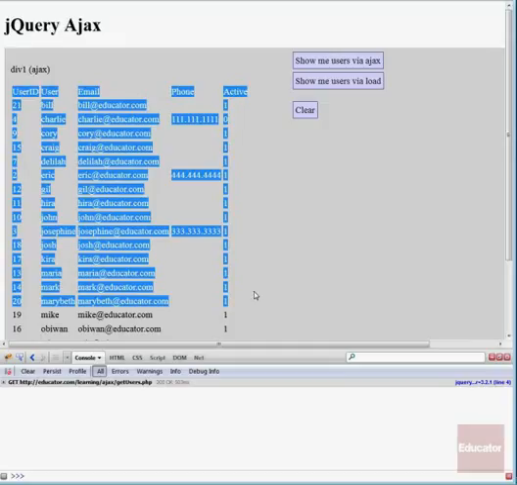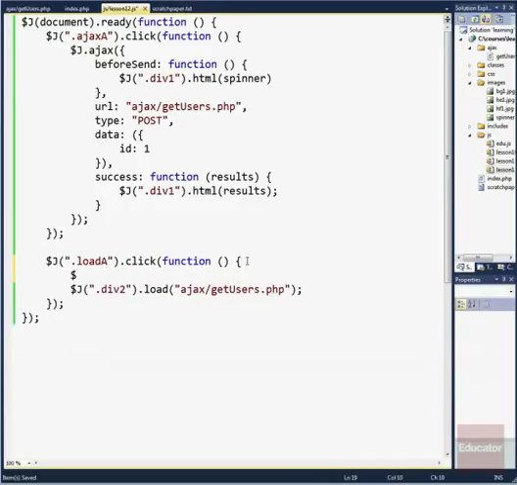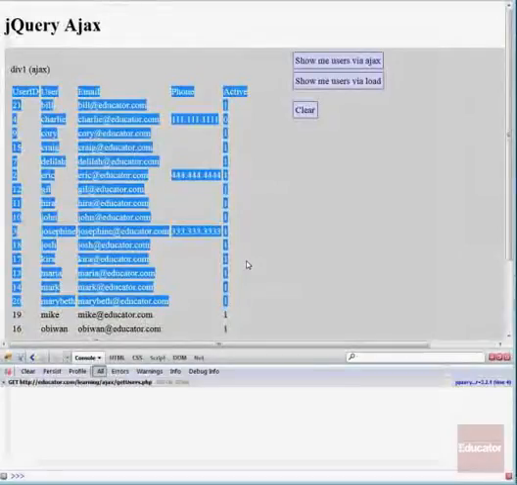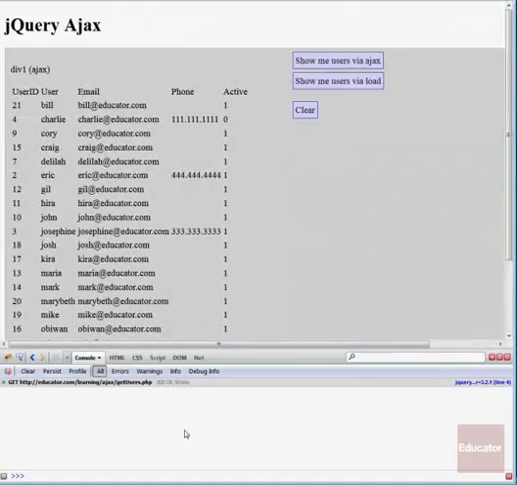Like I said, what works for me is using the Ajax method. Oh, by the way, if you wanted to show that nice little spinner beforehand, this is what I do using the load command. I set it up so that the first thing it does is spin, and then when the call comes back from the server, it just looks like it's normal. Let's try that. There it goes, spinning, and then the call comes back.